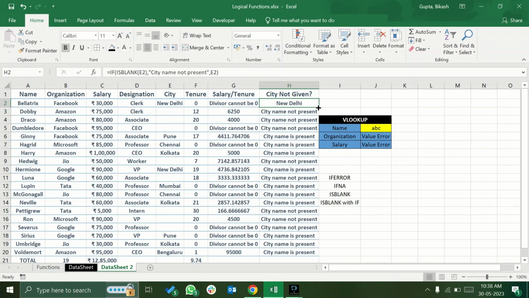Press enter. So wherever the city name is present, you will get the city name. Wherever it is not present, you will get city name not present. This is how we go ahead and work with the ISBLANK formula with the help of the IF formula.